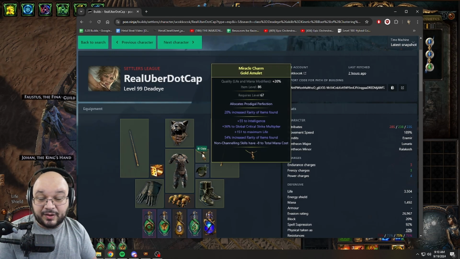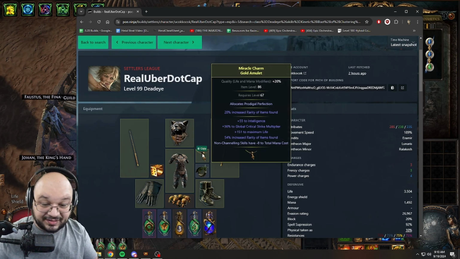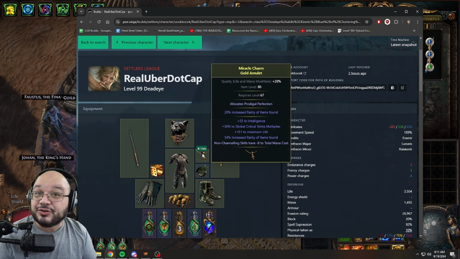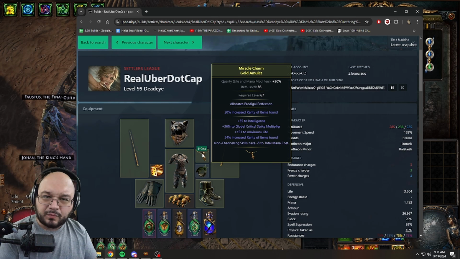My buddy Will is actually using an amulet like this that he recommended together. It is just int, rarity, crit multi, life. That's it. Very straightforward, very down to earth. That's all you need. You just need crit multi and rarity if you want to do rarity. Anything else is beautiful. This build has a lot of int issues, so Will solved it by putting it on his amulet. I solve it by getting it on the weapon with the veiled mod.